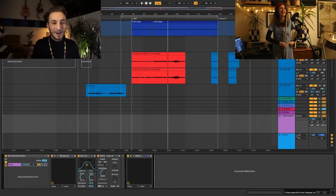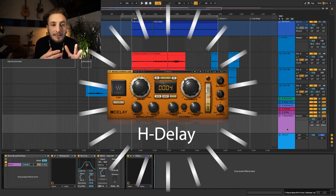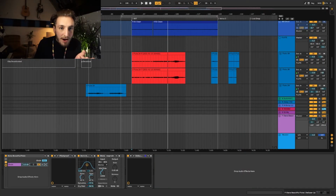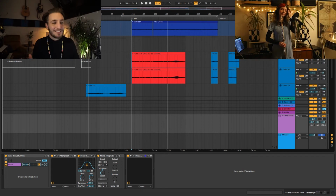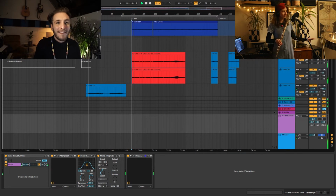So the other thing then that we just add is lots of atmosphere. That's reverbs, that's delays. I love the Waves plugin H-Delay. I think that's a really good delay plugin. That's sick. I think when we opened the session, these guys are right up high. So let's just listen to that back and see if that works. Just crank it. Sounds awesome.